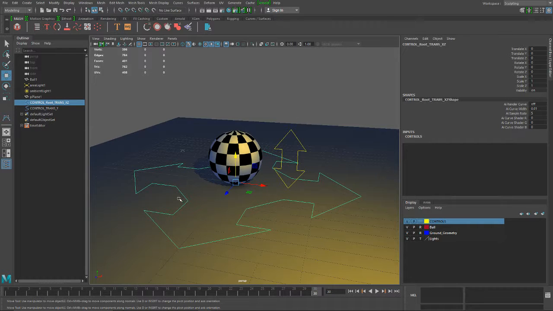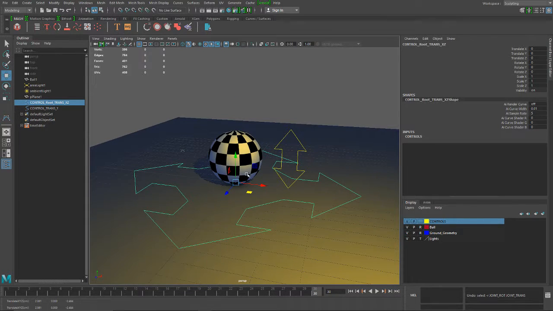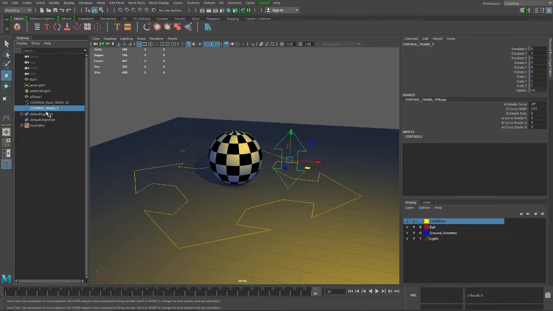So if I select the root control, you can see that I can move it all around, but nothing goes with it. So what I want to do is start parenting the controls in a way that makes sense. I want the Y translate control to be a child of the root control.